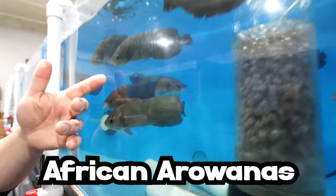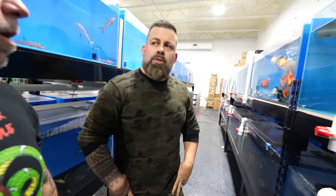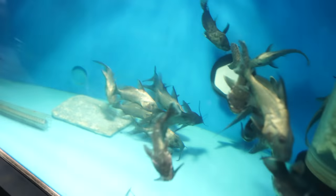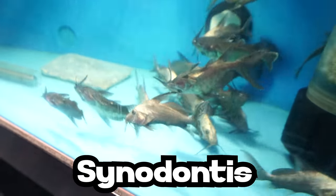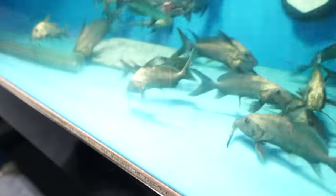Doesn't it look like an arapaima? It does look like an arapaima — but what is it? These are African arowana. African arowana — totally different from the silvers. Different shape, different look. How big do these get? 30, 32 inches. So not as big, but still a big fish. Very cool. And these guys in quarantine have a nice chrome look to them, but look — they swim upside down. What are they called? These are the synodontis from Africa. They're wild.